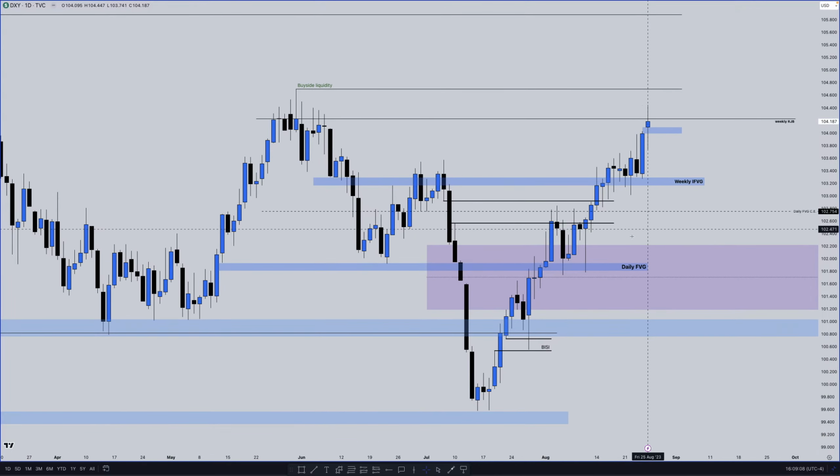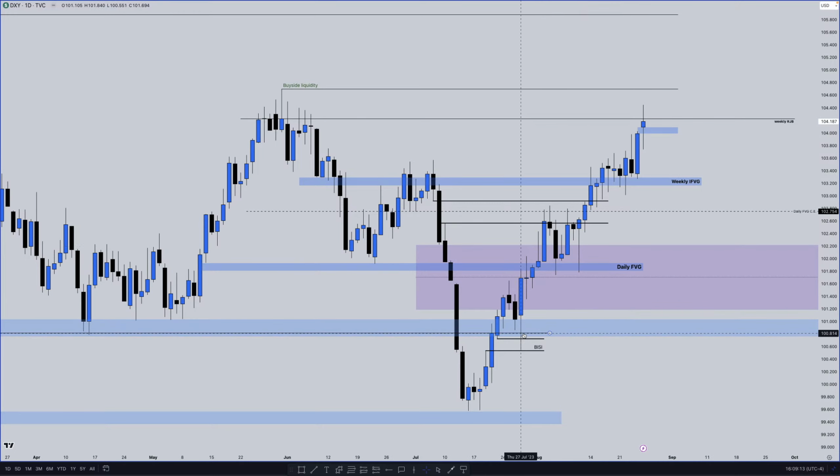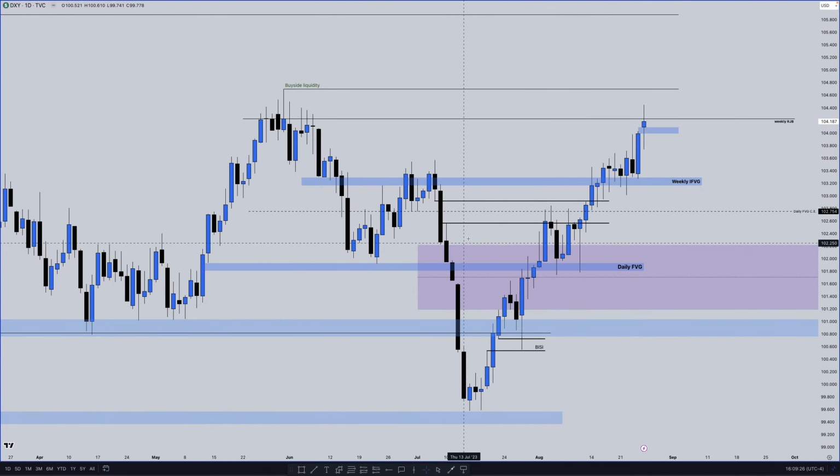Reason being, because we've already seen bullish order flow, the market is showing a willingness to go higher, and we're showing support at all key discount levels, being this fair value gap in here. This purple shaded rectangle is the weekly fair value gap. Use that as support, not able to trade down to midpoint, indicating bullishness. And then I took our attention to this fair value gap real time and told you guys I wanted it to act as inversion. So when we were trading down here, I shared with you guys that I wanted us to get above this daily fair value gap and then use it as support.